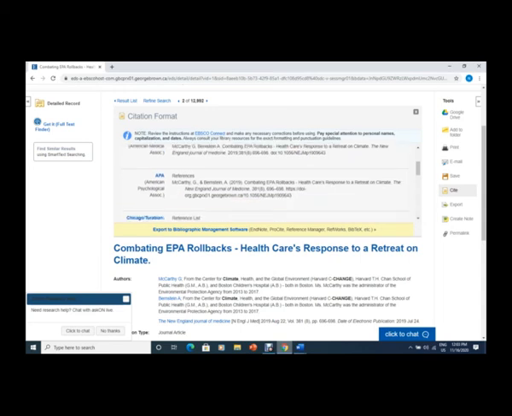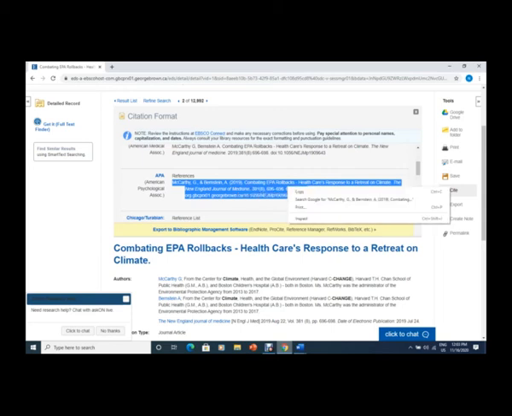Now this is an already made up APA reference in perfect formatting from the article that I was just reading on this same website. So the third way that we can make our APA reference is that if you're doing your research on the library database, you can easily access that APA reference. You don't have to do any work, and you can just put that right in your reference page.